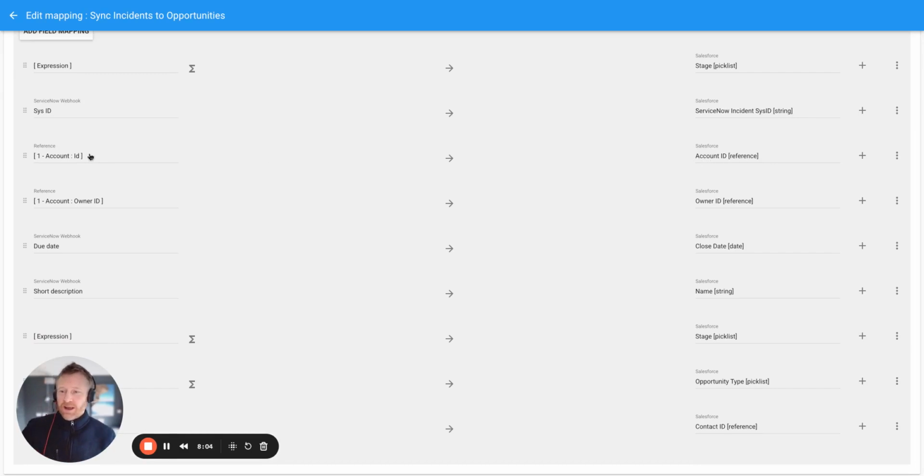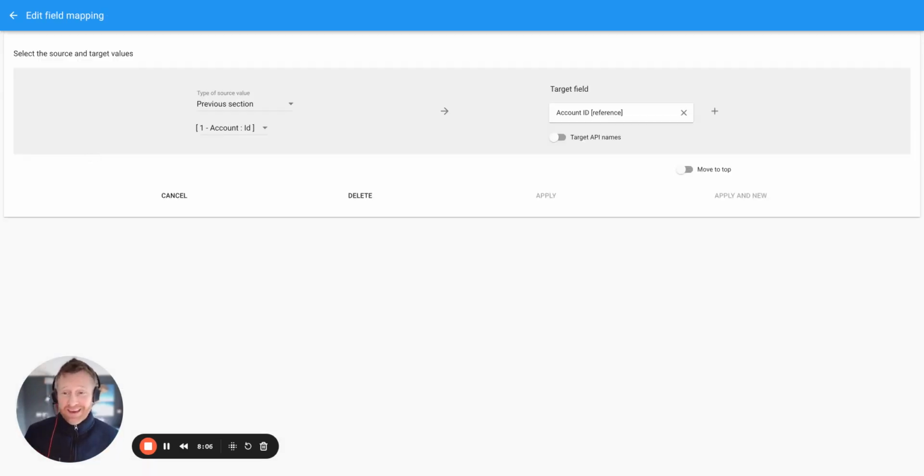So this is how we create the join to a particular object. So we just select relevant object in here, related object. So in this case, we've got account ID. And then we don't have an ID in the source data coming over, but we did the find. So what I'm going to do is to map and create that join to the relevant account.